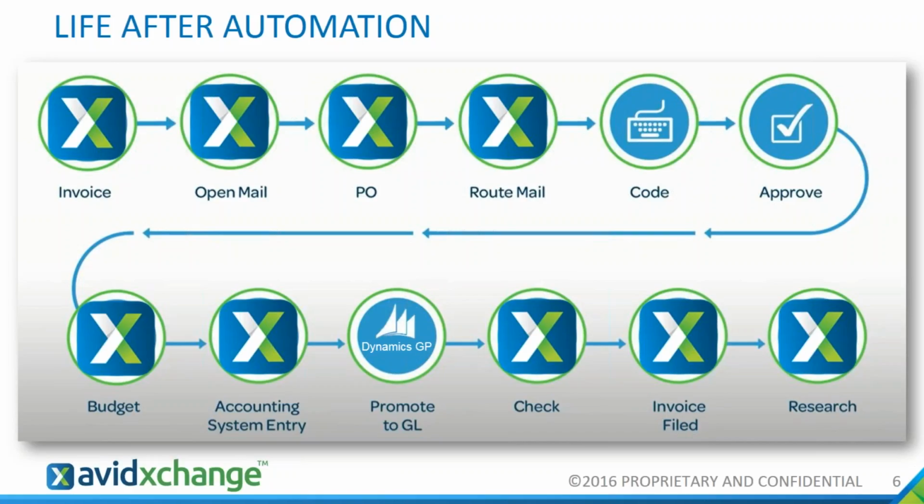In some cases, that does include a paper check, because not all vendors, maybe the landscaper or somebody who comes in for some plumbing or electrical work, will want a physical check. We'll certainly process a check, but we do offer two forms of electronic payment. The advantage to the vendor is they get their money sooner. They also get a remittance detail that sometimes is a challenge to supply to them. And because it starts electronically, it's stored electronically.